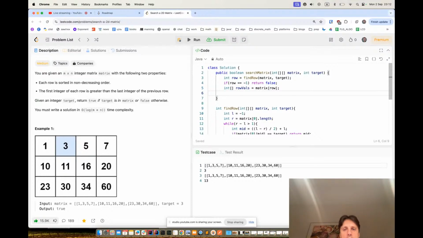Okay, and now we are doing the same. We are taking our left, that would be -1, and our right, that would be row vals length.